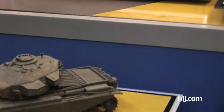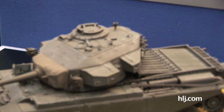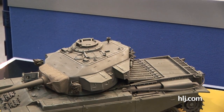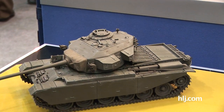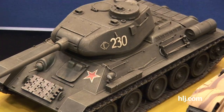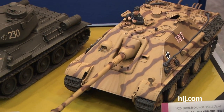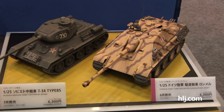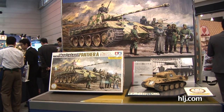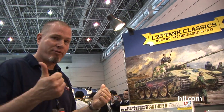Over here we have the Centurion kit, which is generally considered one of the best of Tamiya's 1/25 scale kits as far as accuracy goes, and it builds into a nice model. This particular one has an interior as well — some versions were released as motorized, some non-motorized, and this one had an interior. Moving over, we've got the T-34/85 Russian tank, and next to that is the 1/25 scale kit Tamiya called the Rommel but which we know as the Jagdpanther — the hunting panther. The Jagdpanther is coming out in June, and the regular Panther too. Big guy, big models, big fun from Tamiya.